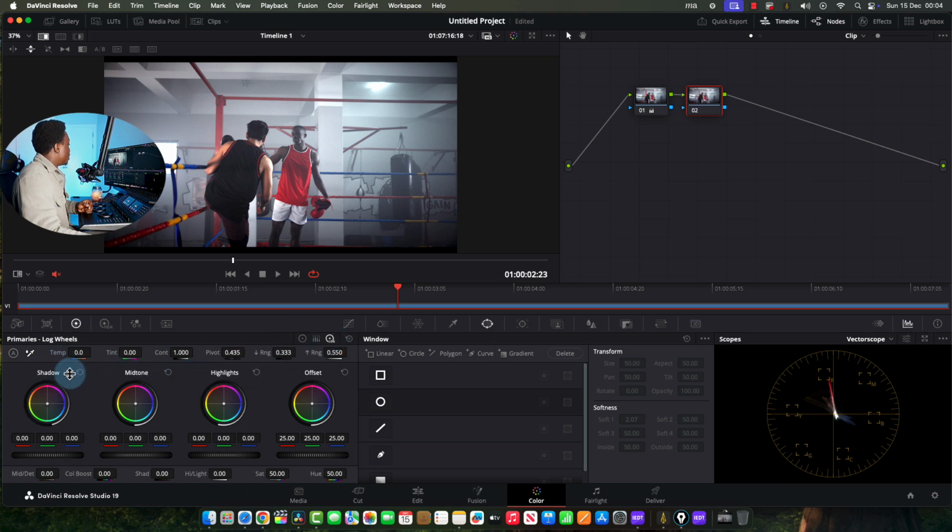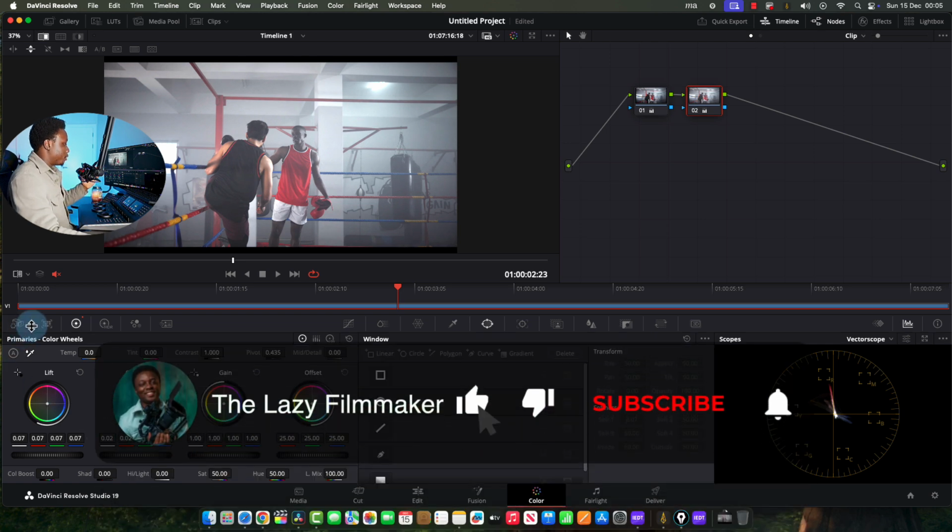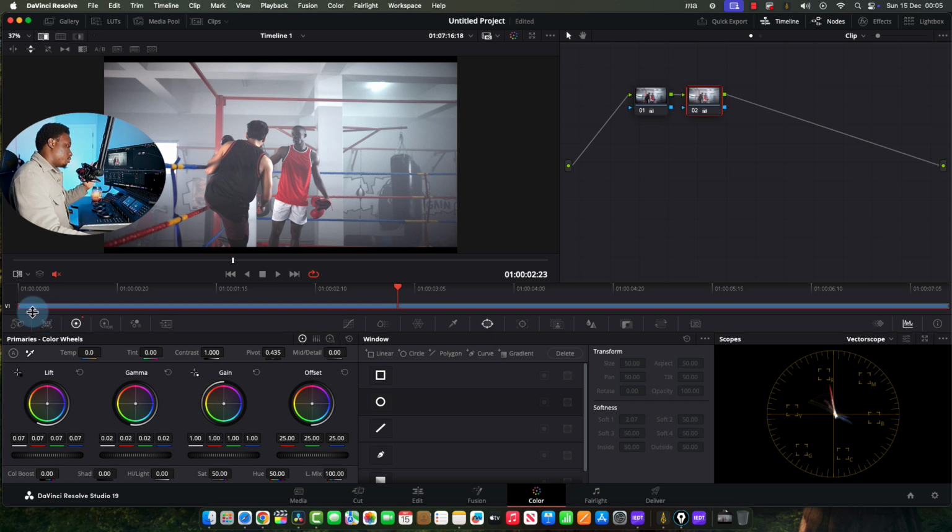However, with shadows, it's going to be very strict and go just to the dark sides of the shot. This one, for example, when I was pushing this up, is not only affecting just the dark side, it's affecting the dark side, and there's a small gradient of it affecting the midtones, then slowly the highlights. And I will show you in my next video, which is dedicated to primary color wheels. Then the same thing with gamma. Gamma is in the middle, so if you push it down, it affects the dark sides, the midtones, and some of the highlights. But the log wheel behaves differently.